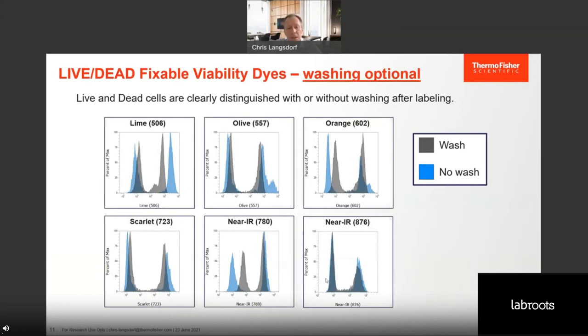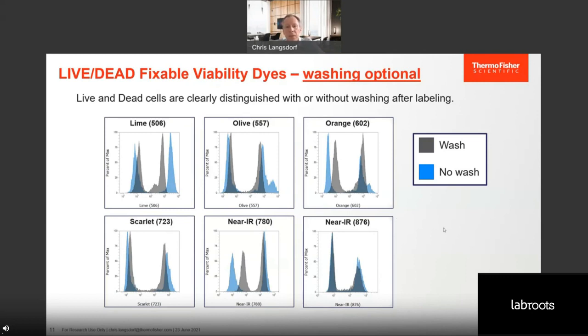And in some cases, as in this NIR 876 example, there's really no difference between washed or unwashed cells. For absolute best results, it is still recommended to wash, but in cases where your cells may be sensitive to centrifugation, for example, it's not critical to wash your cells.